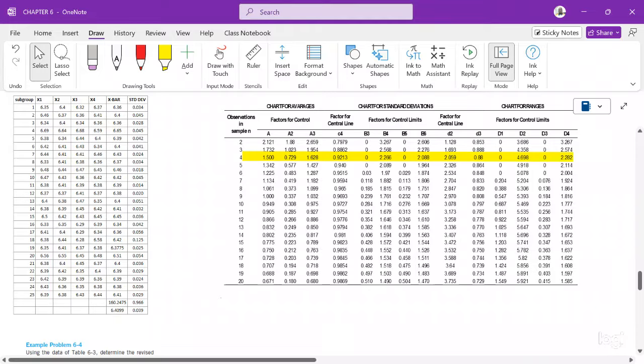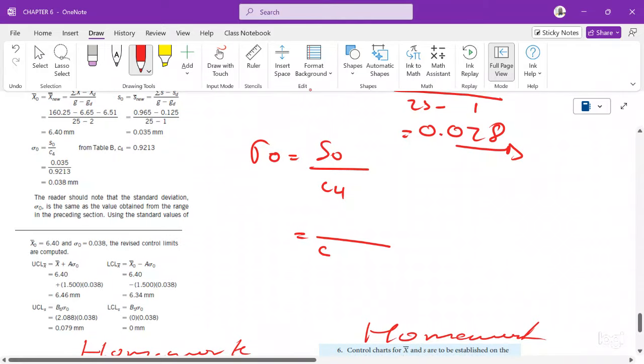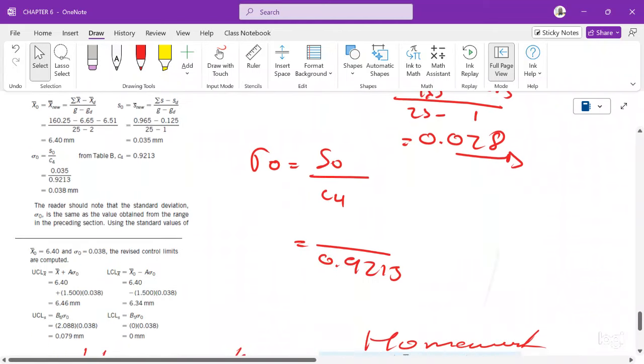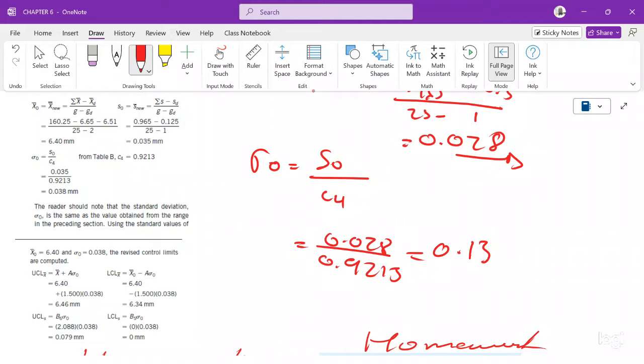C4 is 0.9213. And then S0 is 0.028, which is equal to 0.028 over 0.9213, which gives 0.13.